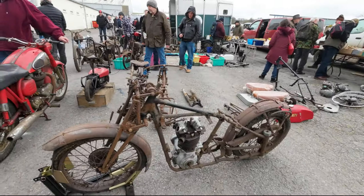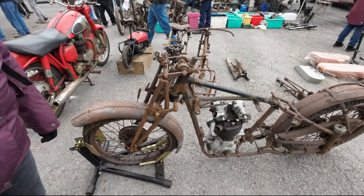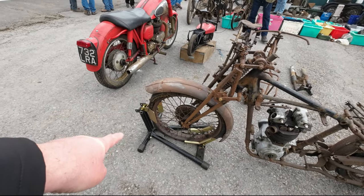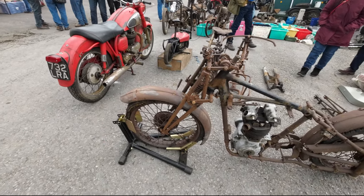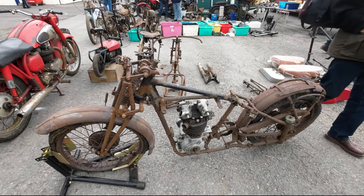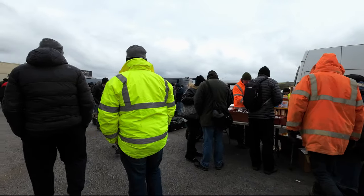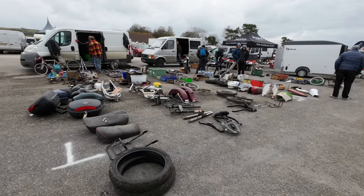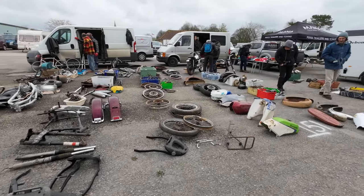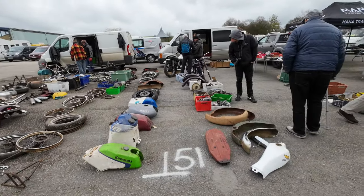Wow, if you want a project - there's one. I mean is that savable? I just don't think it's savable Carol - it's just been found in a hedge hasn't it. Look at the rims - rocked through. You'd need to replace everything - new wheels, everything. It's an expensive job, this renovating motorbikes.